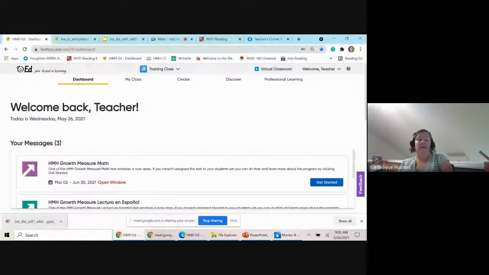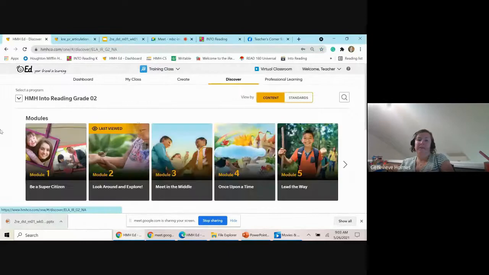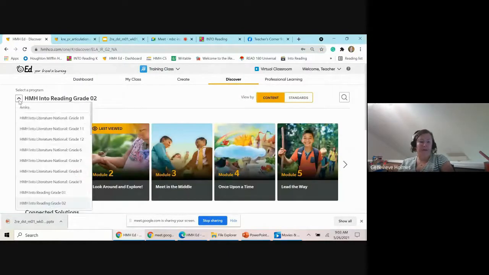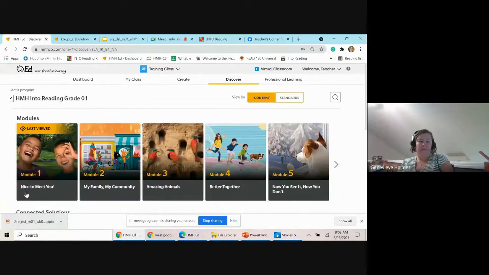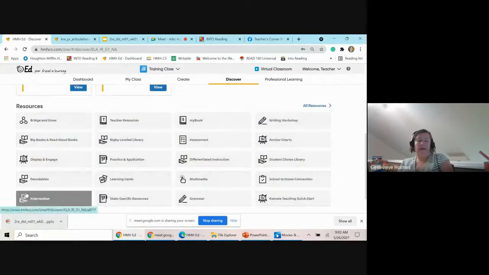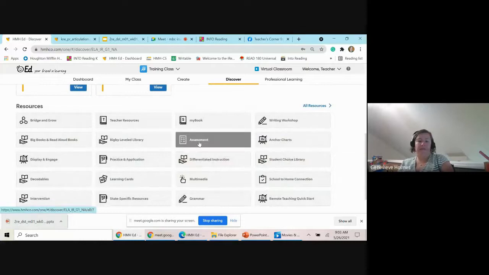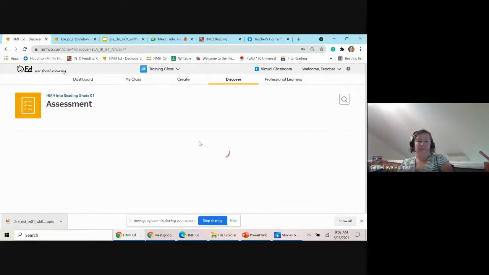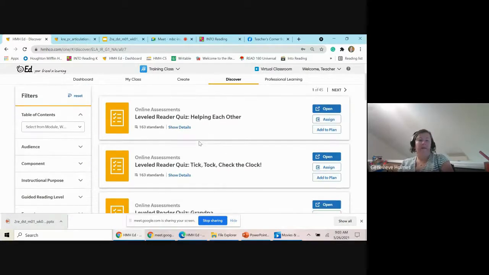So if you guys go to your Ed account, Discover, and actually I'm going to go into grade 1. And it's going to be your assessment tab. Again, filter out by component.